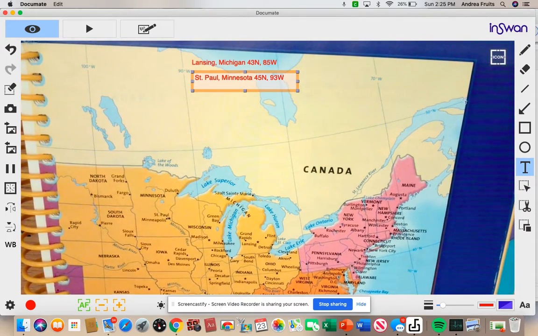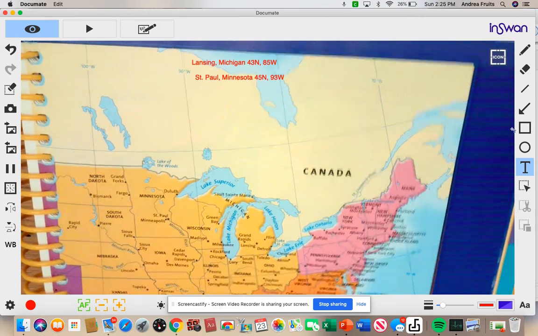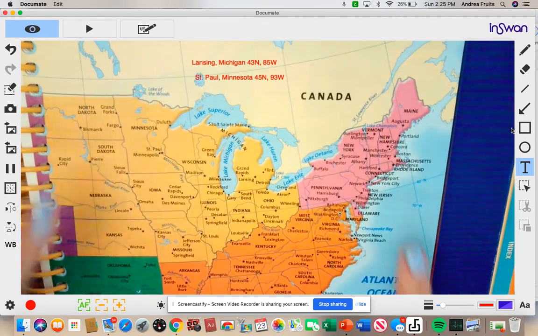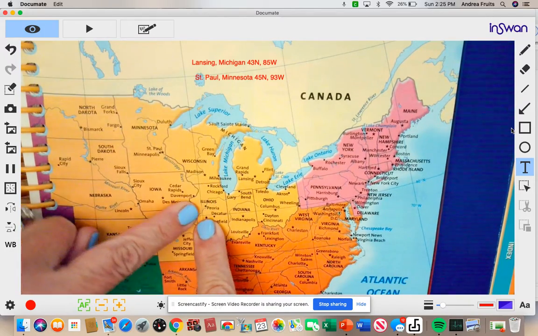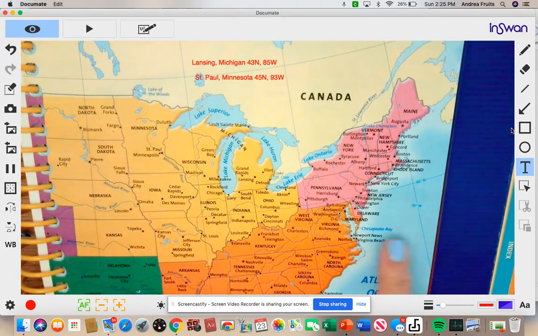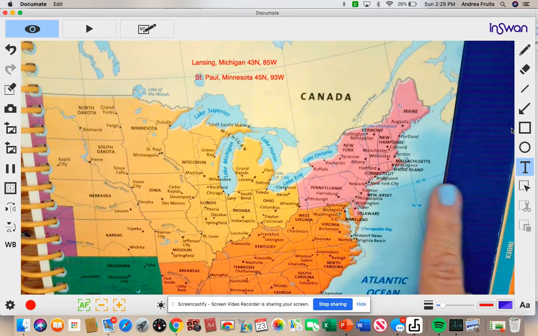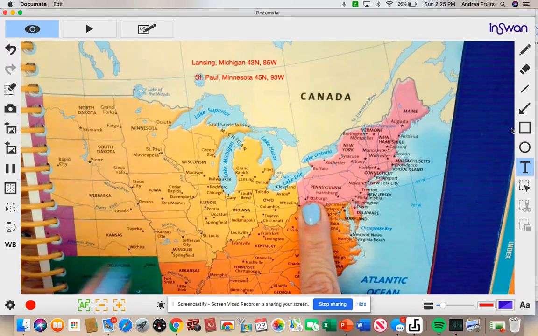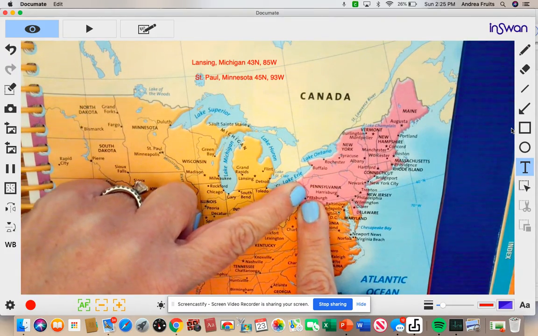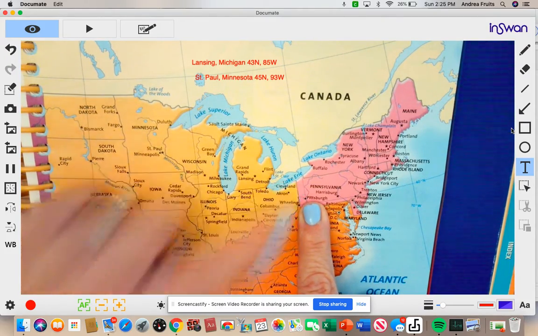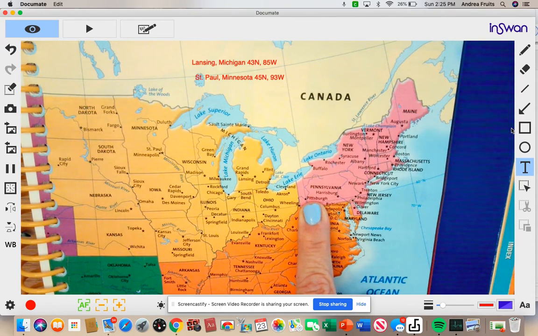So when you're finding your latitude and longitude, you have to find out what those intersecting places are. If I'm looking here at Pittsburgh, I'm going to think here's 40 degrees. This is 80 degrees. It's going to be a little bit above 40, and almost right on that 80-degree mark. So maybe it's about 41 degrees north and 80 degrees west.